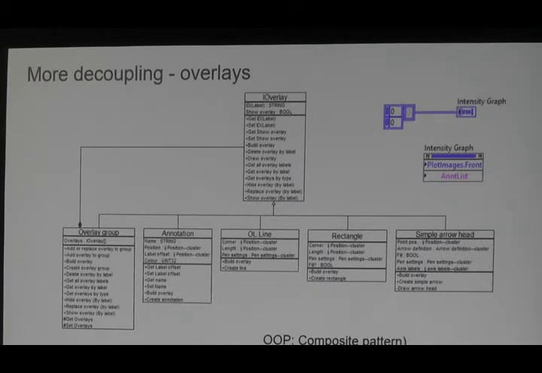So the last thing I'm going to talk about is just another level of decoupling, and this is going to the ROI thing, I think. I needed to be able to draw on top of the intensity plot for the selection of areas for the measurements. I'm using the plot image on the graph to do that. Well, I'm using a combination of plot image and the annotation function. But I wanted to be able to do it in a useful way. There's lots of different types of things I want to draw. Sometimes it's just a straight line with an arrow. Sometimes it's a box. Sometimes it's a box with a different color.